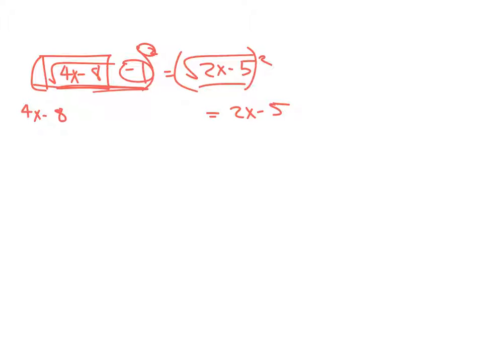We're going to square that. And then what we're going to do is, because of this minus sign, we are going to put a 2 there, and the 4x minus 8. Okay, so see what I did there? I just took the 4x minus 8, left it alone, put a 2 in front of it. That's all you need to worry about there.